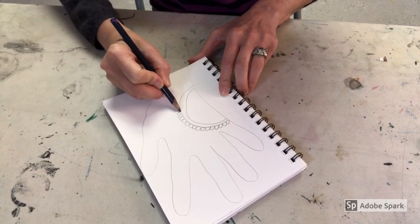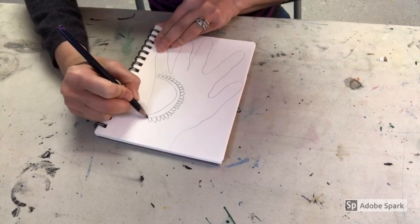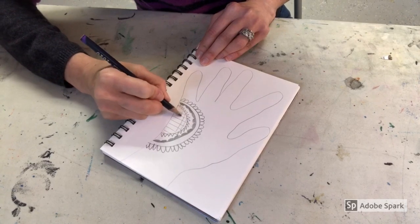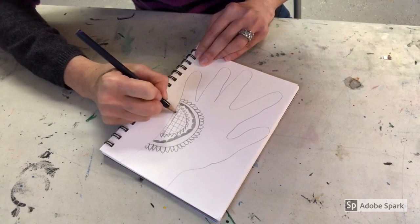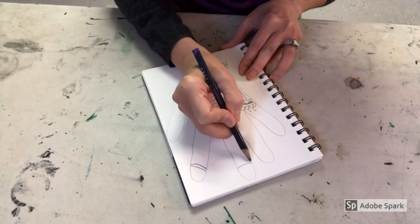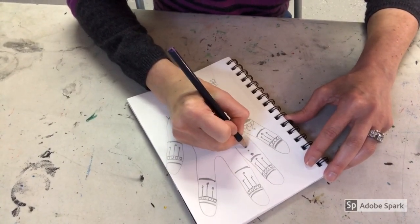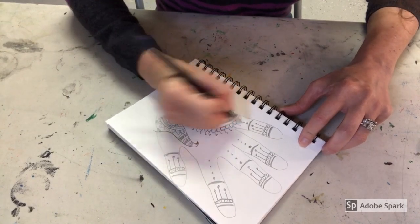Notice I made two curved lines and now I'm starting to add small petals — you can do it any way you want. I'm going to keep building the pattern by adding more and more lines and shapes. Lots and lots of details in mehendi, so don't be afraid to get really teeny tiny with your details. I'm doing a crosshatch style, kind of like a tic-tac-toe board, and then I'm going to fill it in — you can also color in some of the areas on your patterns. Now I'm adding designs to the fingers using the same pattern on all five fingers and my thumb. I'm adding teardrop-like patterns to my fingers, going from large to small dots to fill them in.